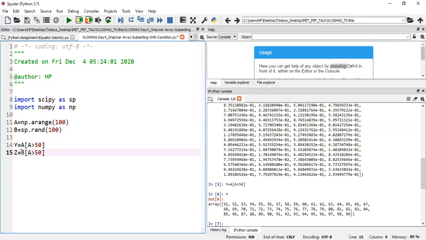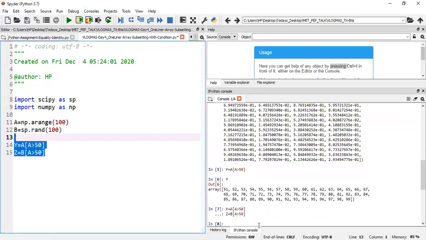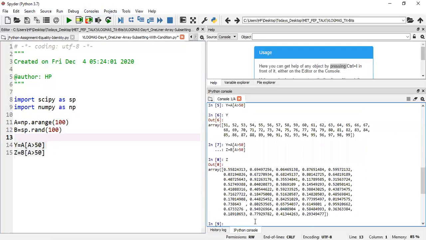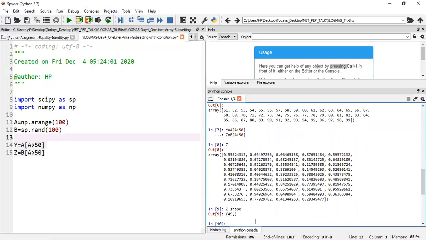We are saying for all the B elements where this condition applies, A is greater than 50, subset them. Okay, so if we run this, it means we also have Z, which is from the random numbers that were generated. And these are the numbers that correspond with the Y. So if we type in Z.shape and then Y.shape, they should have the same shape.